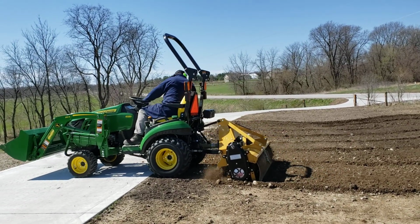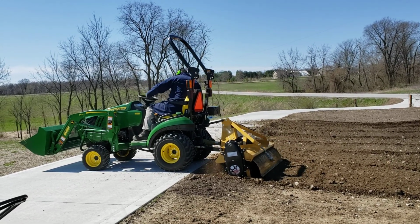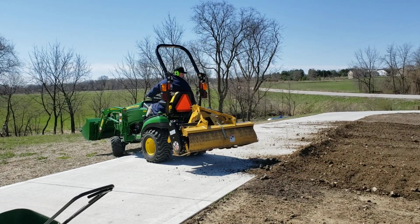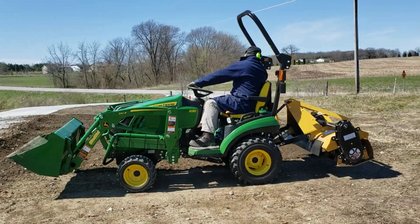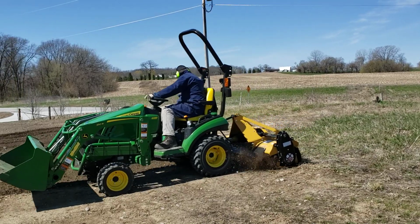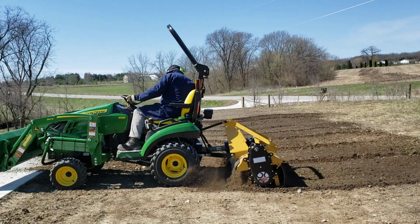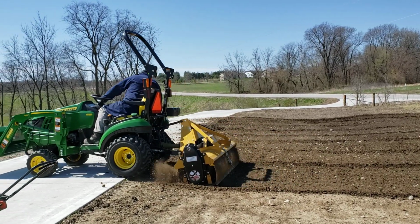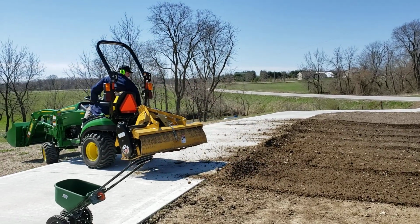If you're gonna buy one of these new and you know you want to reverse it, do that as you're setting it up. We did that first before we did really any of the assembly, because we were able to reverse it before we had the arms and stuff on it, because you have to take the gearbox off the top. So we basically did the reversing process and then we assembled the thing. We did have to shorten the PTO shaft on ours also. We have a John Deere 1025R, so it's a lot smaller tractor than you can run this thing with. So we knew shortening the PTO was probably on the list of things to do.